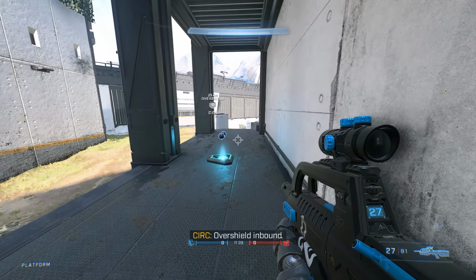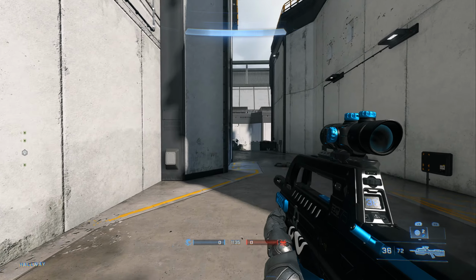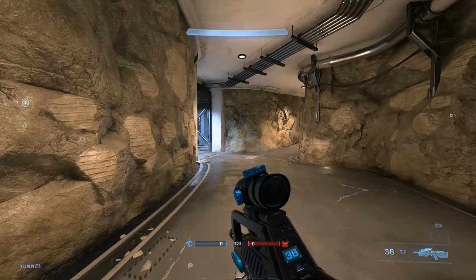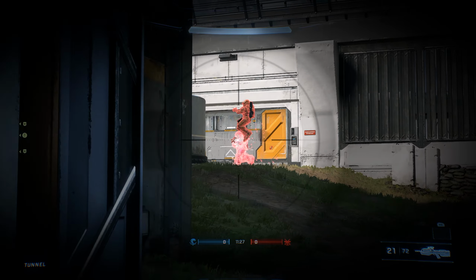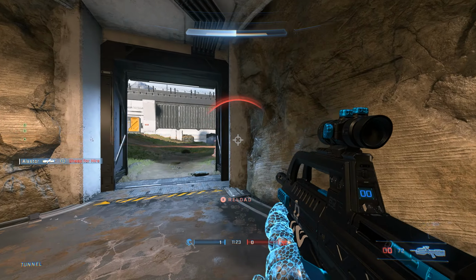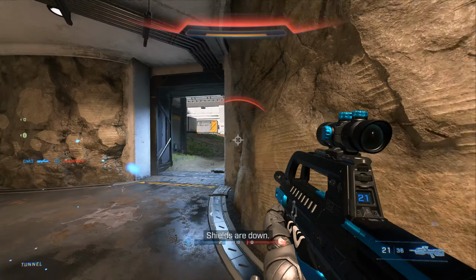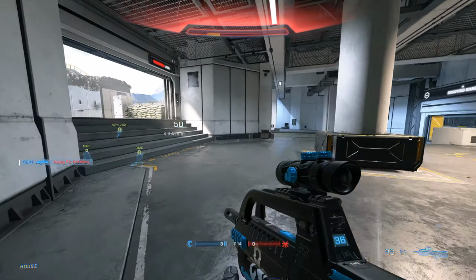Yep. He's in bed. Overshield inbound. Don't peek him. One's on the left by the overshield. I'm naded. Two. Overshield available. Three are over there. I got the sniper. This guy is pushing me. He got me with the plasma pistol, so I have no shield, but I ripped him. Nice. I think we got all of them.